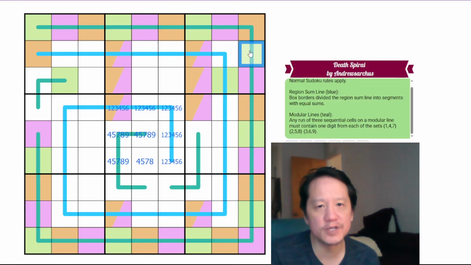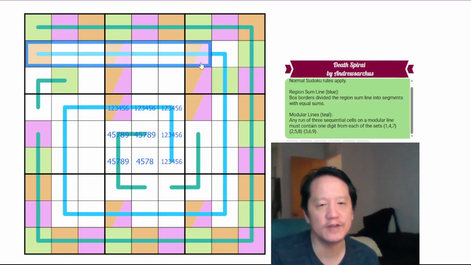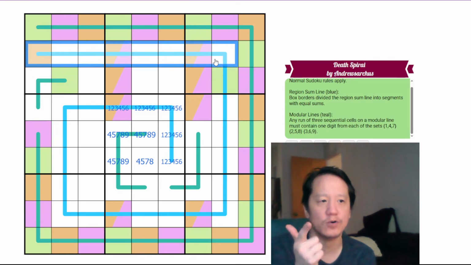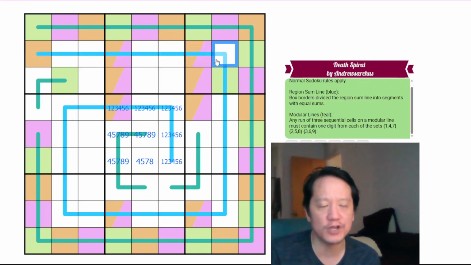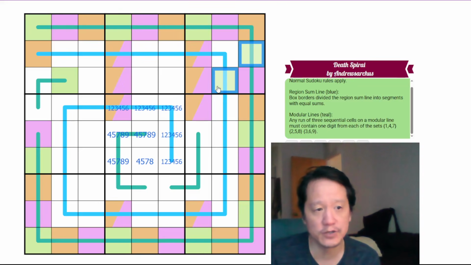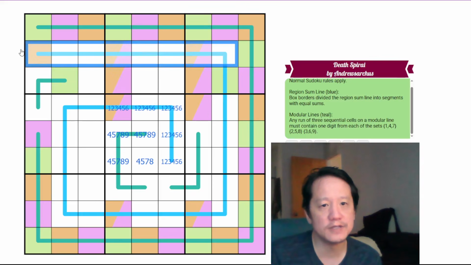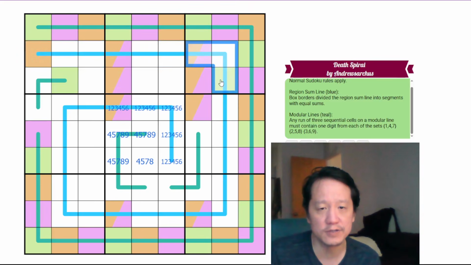Because we're losing the same modulo, right? So if you go from 45 to 48, this has to have a difference of 3, which is the same modulo 3, no matter what you have. If you go from 45 to 51, then you still have to have the same modulo 3. So this has to be green no matter what.